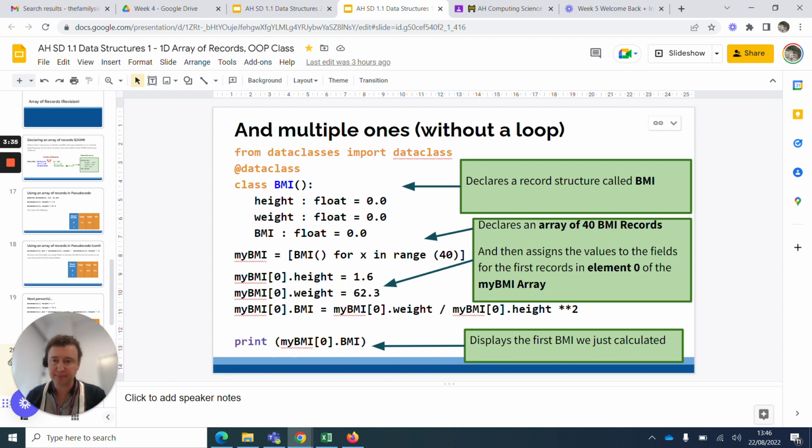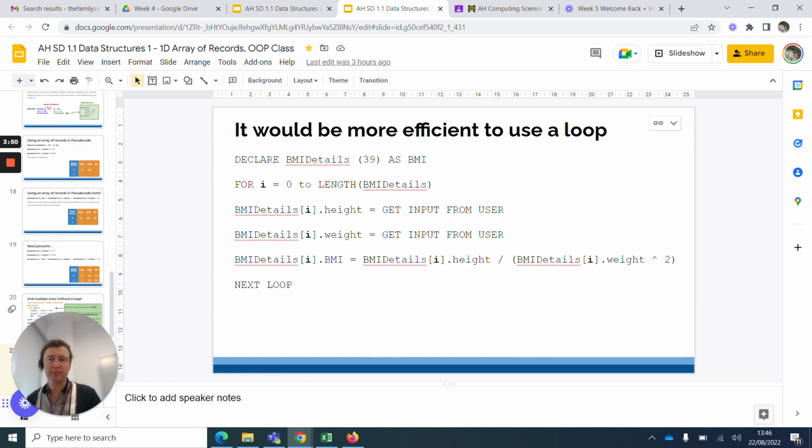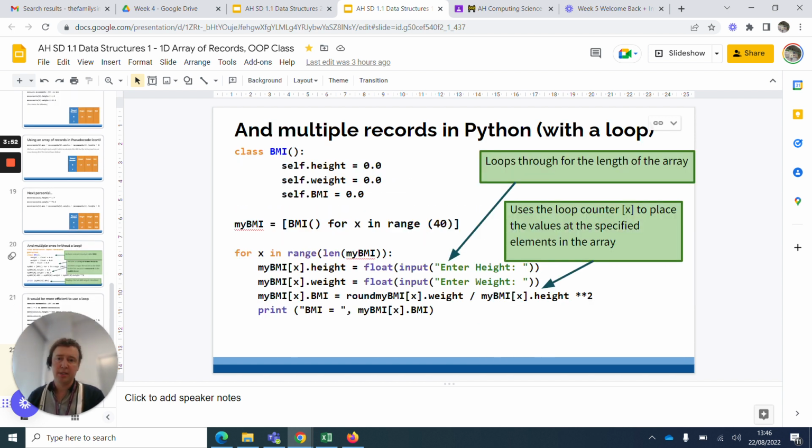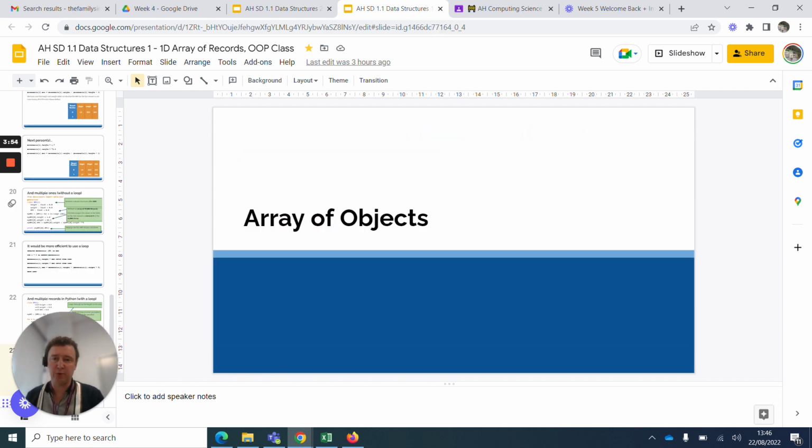And then you can just use the dot notation to be able to access the individual variables, whether you want to change it or display it. It's much more efficient with loops, but I'll let you read that back at your own leisure.